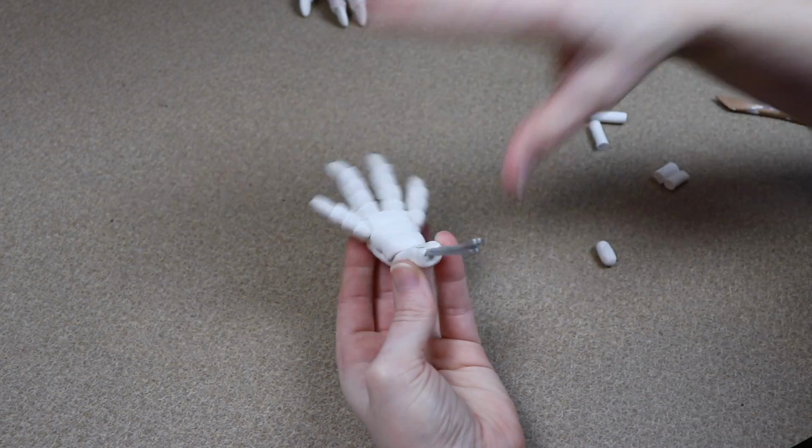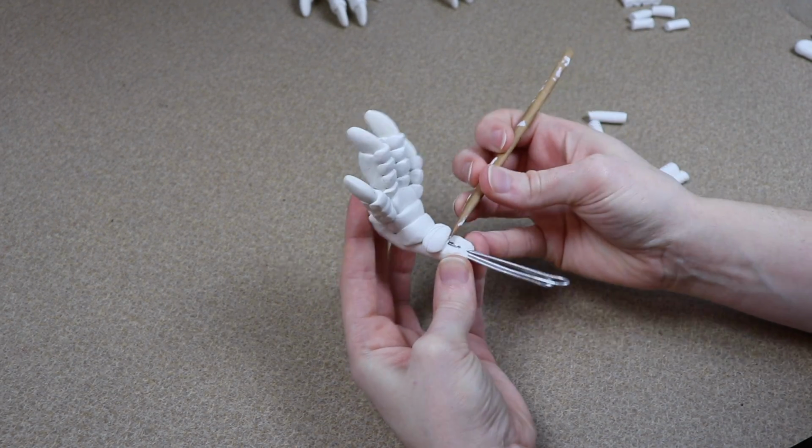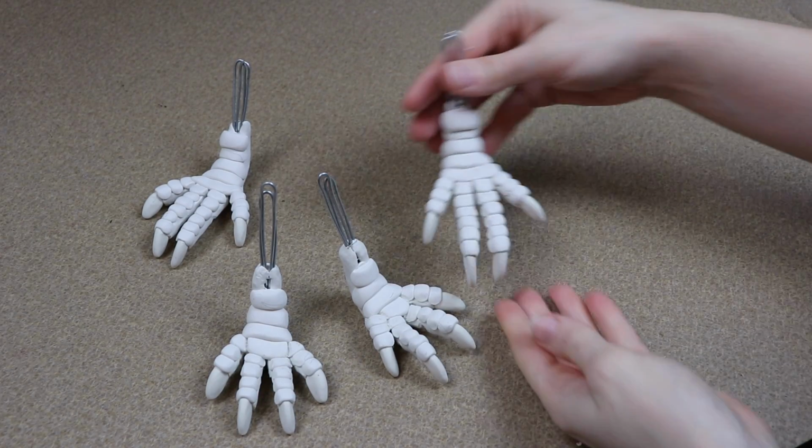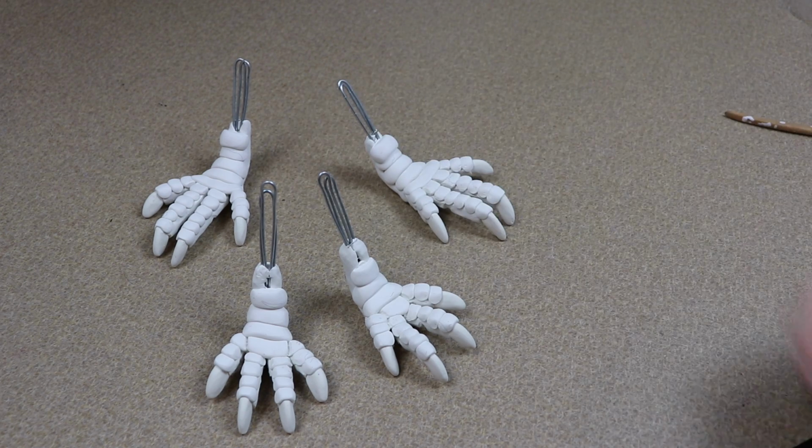If you want, you can take some of your tools, straighten up any lines, add a texture, whatever you want, and then once you're happy with how the foot looks, we're going to do our final bake. This is going to be a 45-minute bake at 275 Fahrenheit.